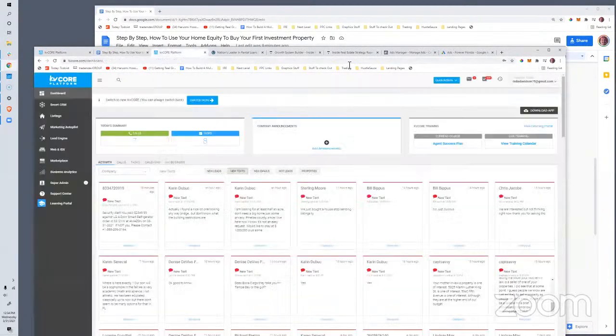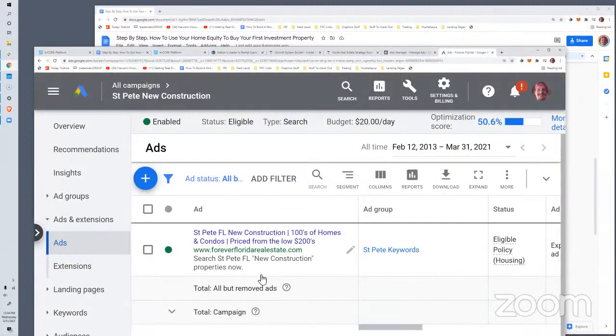All right. So I wanted to finish the thought here, Annalisa, just on the Google ad right here. So what you would do is you could duplicate this ad. You can even keep it in the same exact campaign, and you would just change the copy, and you would say St. Pete, Florida waterfront homes, hundreds of homes and condos priced from whatever the lower is, and that formula is going to work in most cases for whatever your niche is. So cool. What else we got?